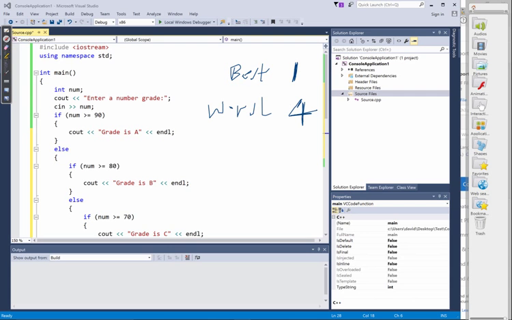Even the worst case is better than using 5 if statements. So this is the preferred way of writing a program like this. Review it. Make sure you understand exactly what's going on here. If you have questions, feel free to email me.